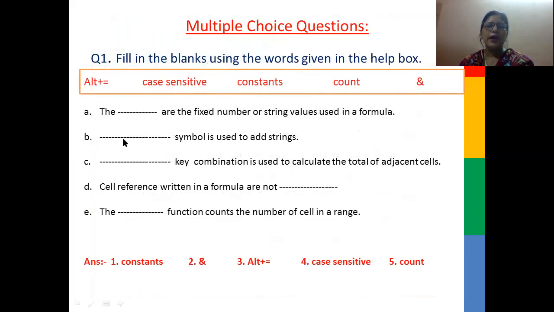B, the ampersand symbol is used to add strings. C, the Alt plus equal to key combination is used to calculate the total of adjacent cells. D, cell references written in a formula are not case sensitive. E, the count function counts the number of cells in a range.